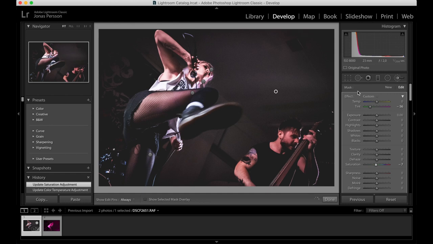Anyways, we're not done with this photo yet, soon, but not yet, because we have the bass player as well. I don't want to crop him out because he makes it look more like an action live feeling. So let's use the brush again, create a new layer or whatever you want to call it, and then paint his skin here. And then we're just gonna pull down the temperature a little. Not too much though. Maybe some saturation as well. Like that. It looks good. And then press done.